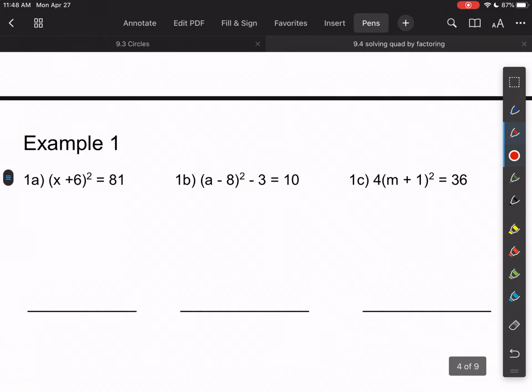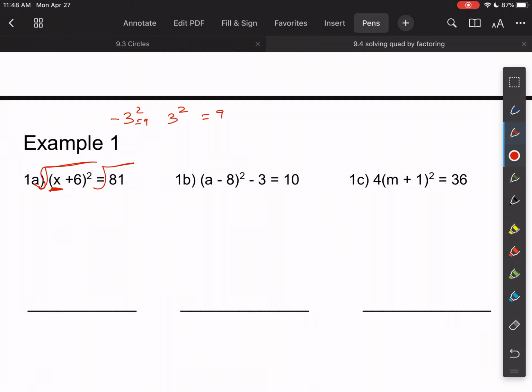What that means is if you have something like x plus 6 squared equals 81, I could take the square root of both sides and solve for this thing. And then just remember, whenever you take the square root of some variable, we have to consider the fact that it could be a positive or negative number, because negative 3 squared and positive 3 squared both give you 9. They both equal 9. So we have to consider the fact that it could be a negative.